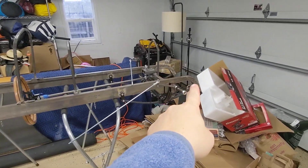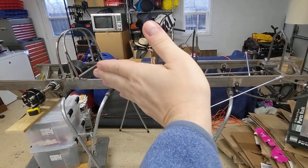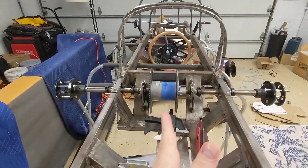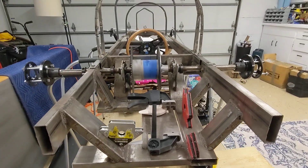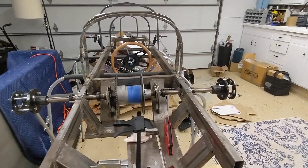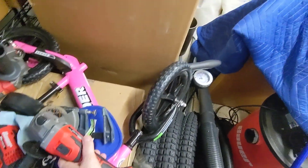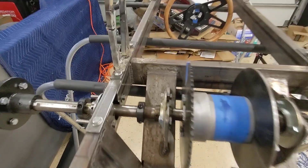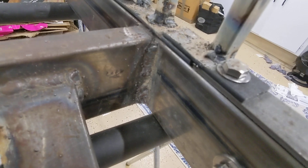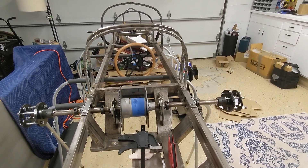Anyway, that's enough of a video — those are the general dimensions: 16 and a half, 17, 20, 21 inches. From the center line, the rails tilt in at about one to one and a half degrees on either side. Again, you don't really need to worry about that because if you're cutting with a four-inch grinder, you're not going to have the dimensional accuracy of 1% of 360 degrees — you just weld it in place. My welds are crappy, but that weld is way bigger than a one-degree gap. That's a long video about measurements. Goodbye.